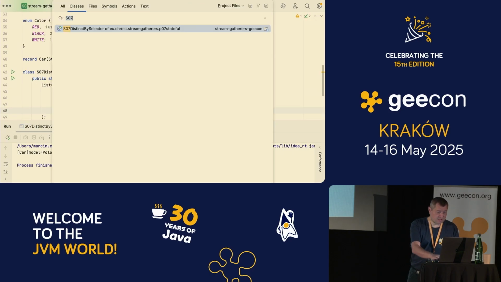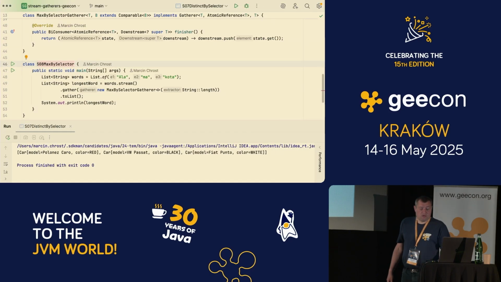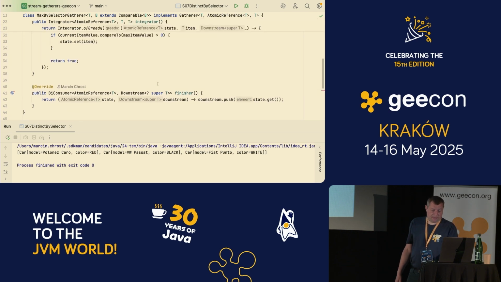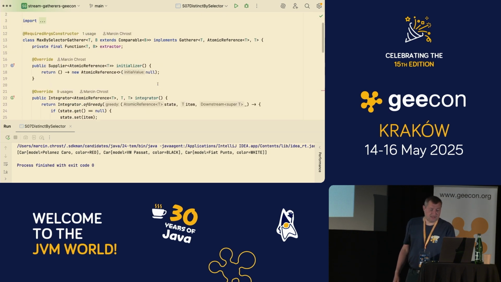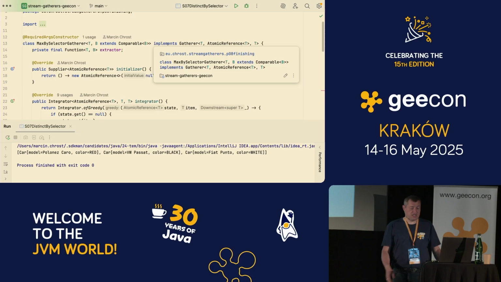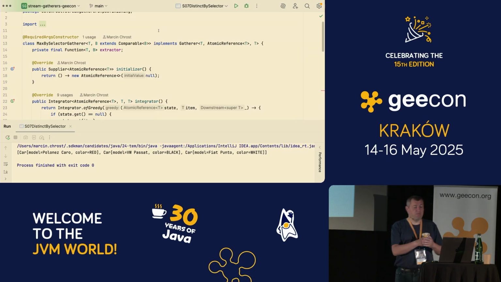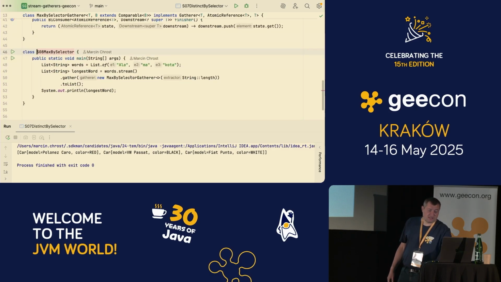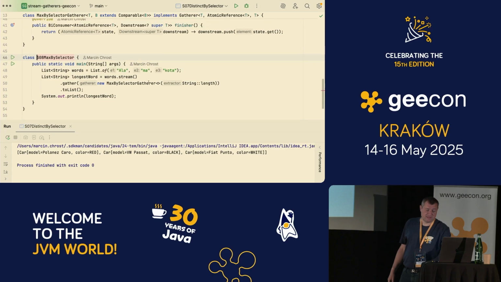And the example I would like to present with this finisher is our example of max by selector. We would try to find a max element, but not basing comparisons on just the element, but comparing these elements by some selector. And in our case, we will try to find the longest word in the stream and just emit it in the gatherer.